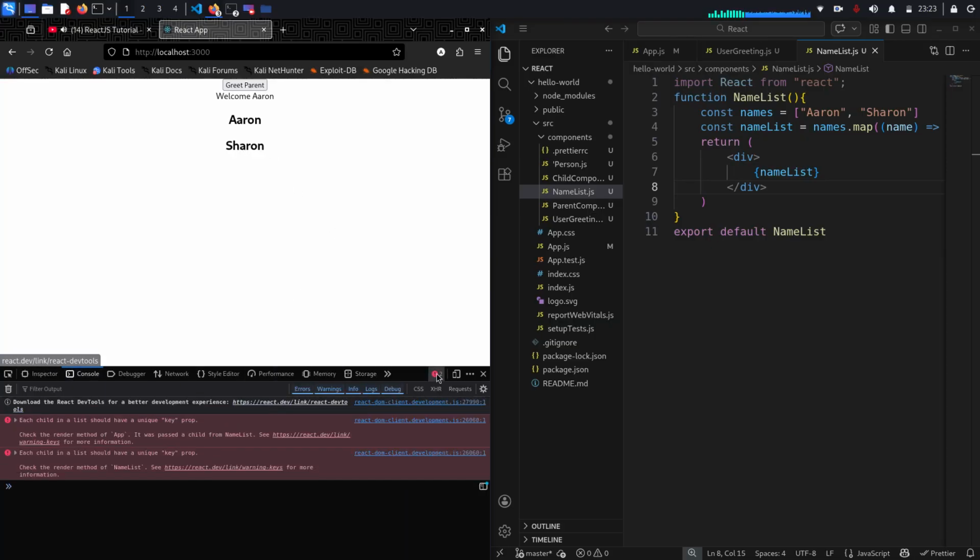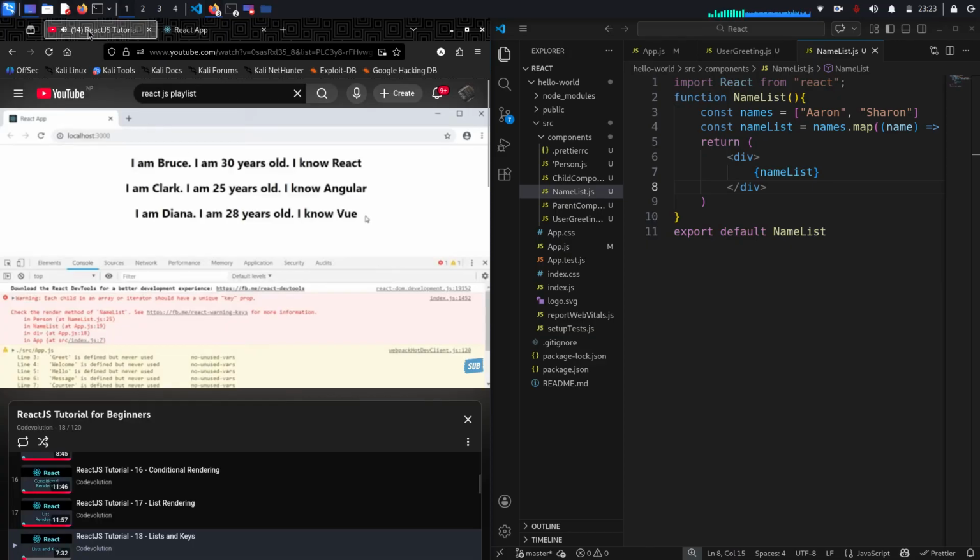In this video, let's talk about lists and keys in React. In the last video, we saw that when we render a list of items, React throws a warning in the console: each child in an array or iterator should have a unique key prop. Or in simpler words, React is telling us, hey, each item in the list rendered using the map operator should have a prop called key, and the value to that prop should be unique within the list. So let's add that prop to each item in our list.